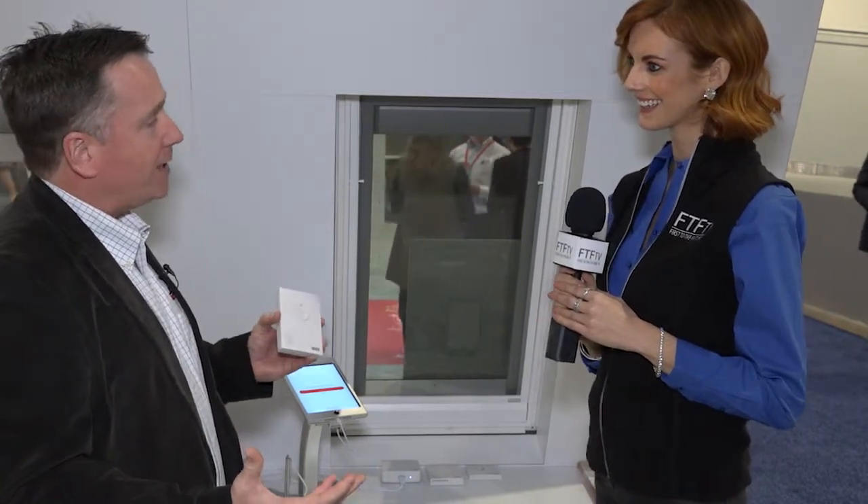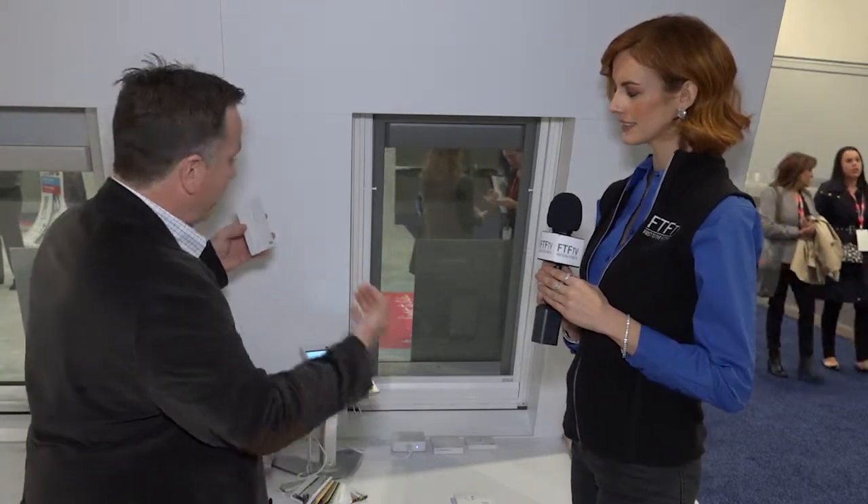It's got what we call a watchdog mechanism, so it needs to understand if it's not going to improve the conditions in the room — it's not going to open the skylight. So if it's high humidity outside or if it's raining outside, it's going to have things that would not allow your skylight to open. And it's not just default settings — you actually, as a user and a homeowner, put inputs in there of what is too warm for me, what is too cold for me, and it's going to use that information in combination with the weather forecast to understand when to open the skylight to help improve the conditions in your home.